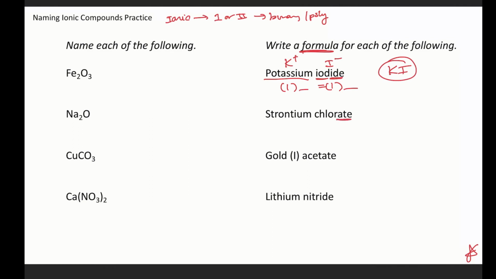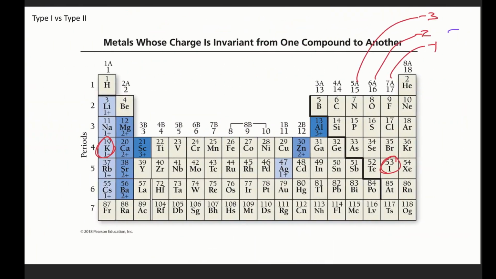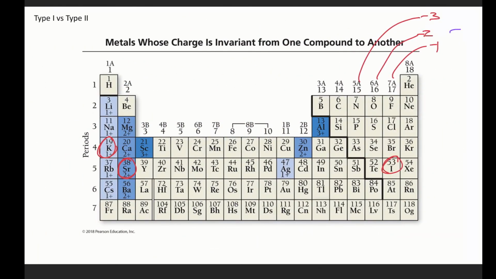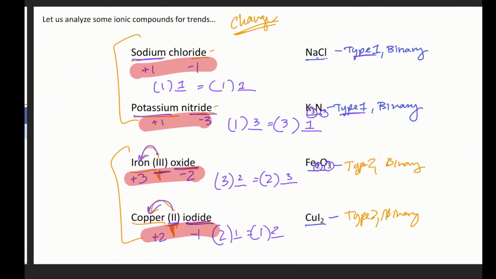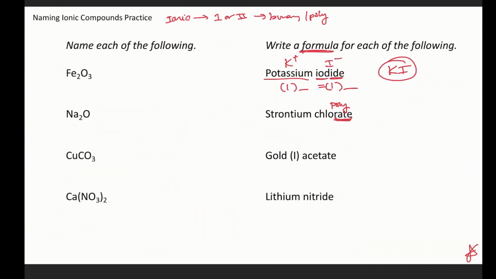Strontium chlorate. So I see that ate here, and that ate tells us, right, polyatomic ion, right? And strontium, we would go find strontium. Strontium is right here, right? So that's a type 1. So we have a type 1 polyatomic ion. So strontium is Sr, 2+. Chlorate, we would need to think to ourselves, and hopefully we would be like, oh, ClO3 minus. So I have 2, 1, which means I need 2 of these.